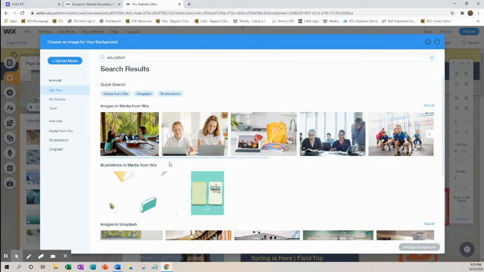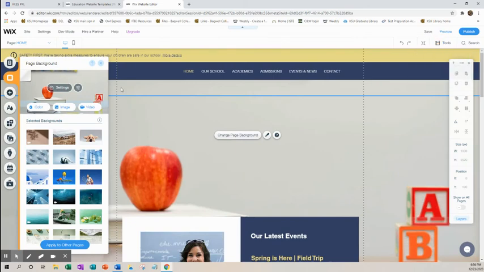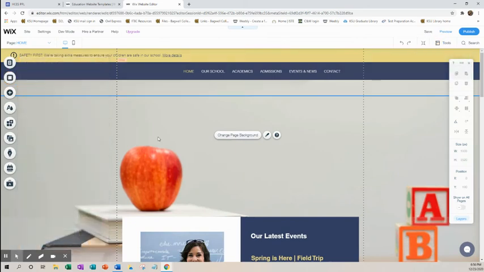Now you have images from Wix Media. You see all these are plain nothing. Now when you get down into some of them, you can see dollar signs. They're going to cost you as you start developing. I mean, you can see it starts getting real expensive. You start spending $3 on an image. I simply selected a free one. I click on it, and it pops up right here in the back. So I have that. So that's how you change your background.